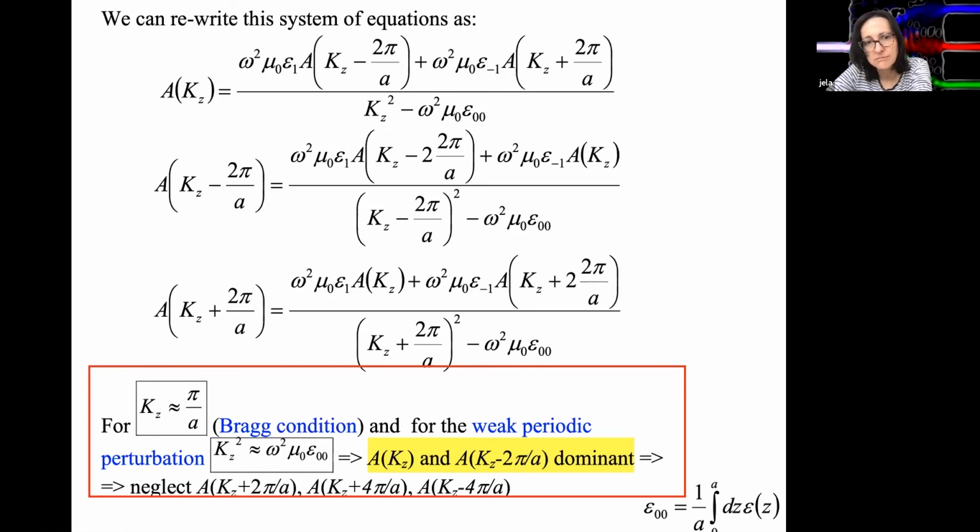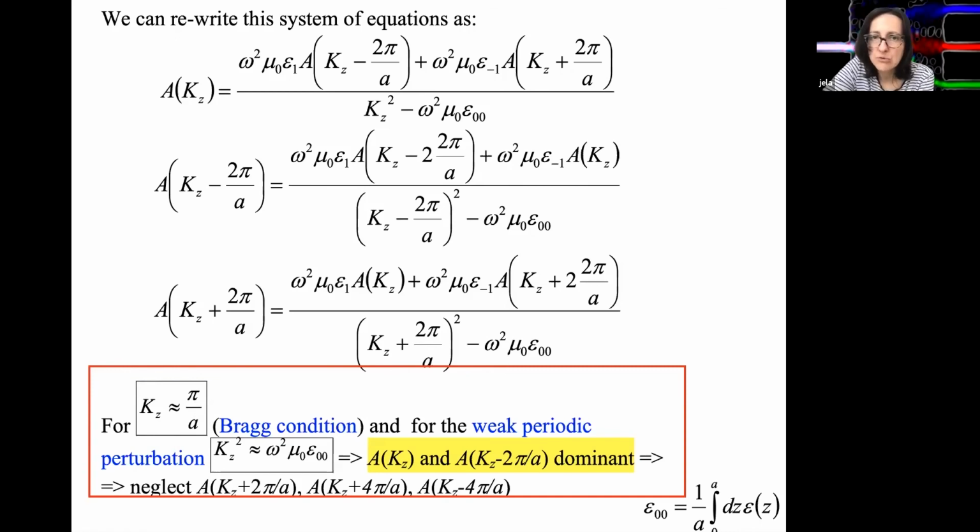If you're interested in what is happening for another k halfway through, then what I'm going to write on the next slide is not going to hold. But I'm interested specifically in this point because this is a high symmetry point. This is the edge of the Brillouin zone. This is where the band gap opens, and I want to see what's happening there so that I can calculate band edges at that point, okay?